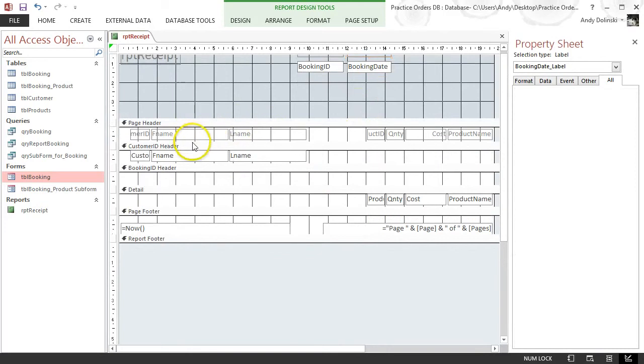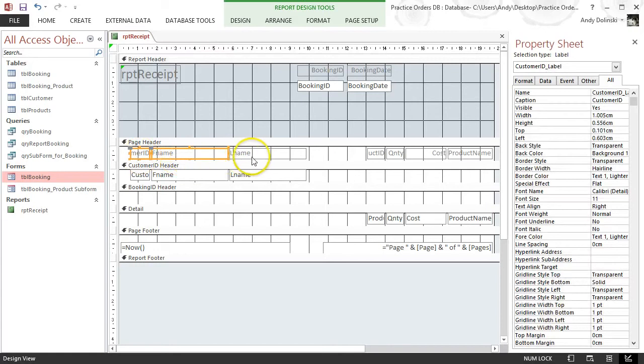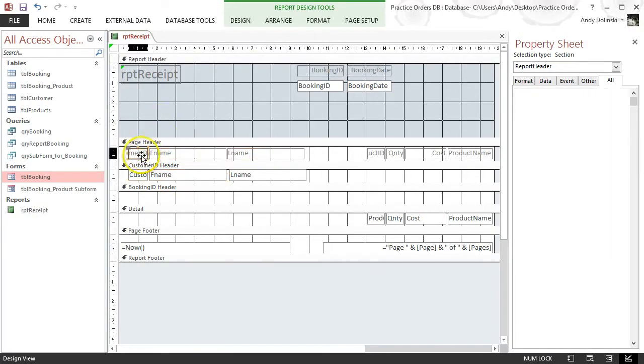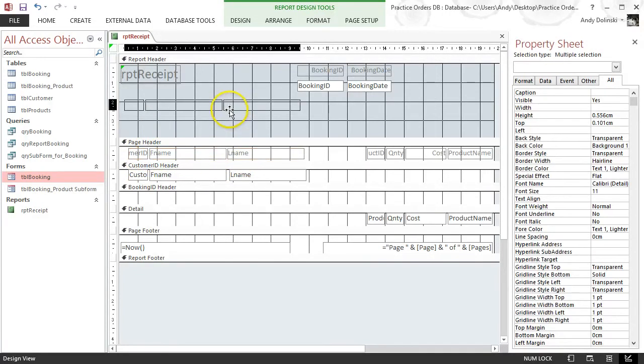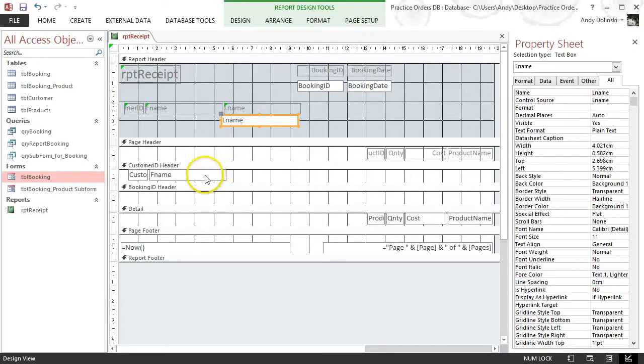Okay, I'm also going to put information about the customer in this one as well, so I'm going to move this information, which is to do with the customer, up here. Well, it's just very slow on my computer, I do apologise. Right, let's try again. Okay, that's that bit. Do the next one. Okay, we'll do them individually then. Okay, so that's the last name, first name, and customer ID.